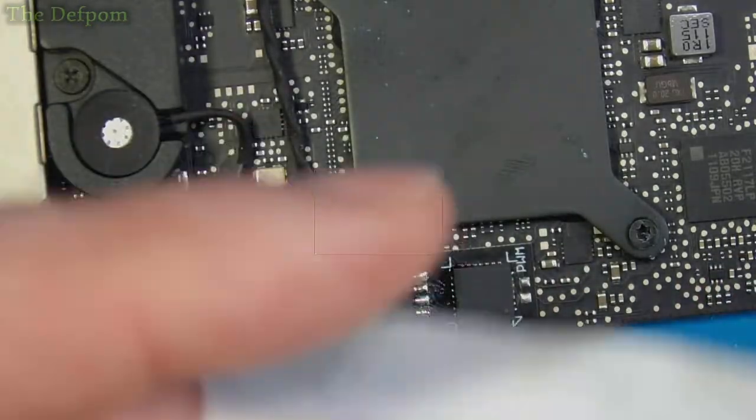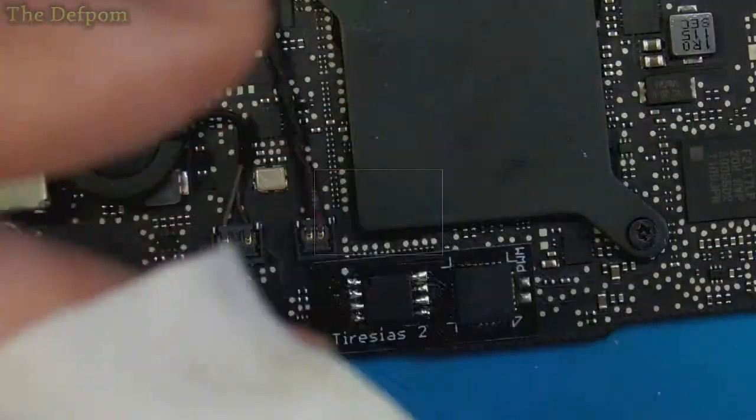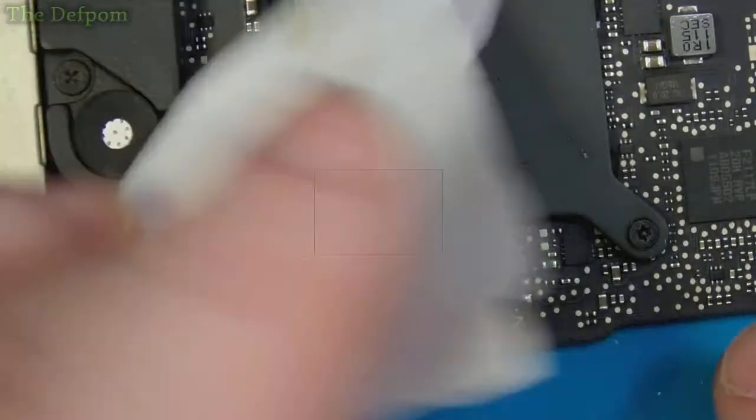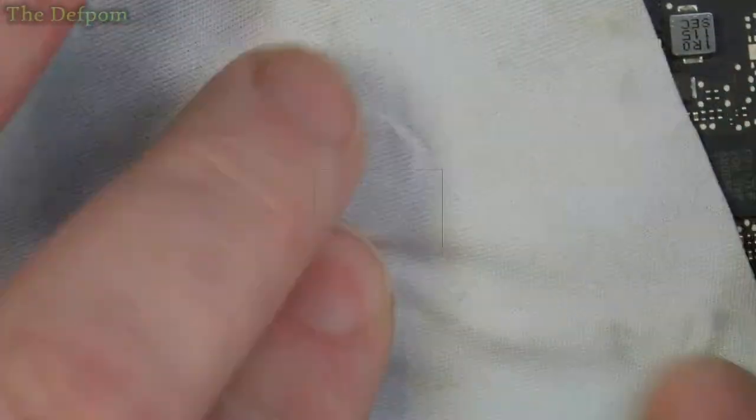And I thought I'd get some different types. Now, this is actually like a cotton. It's a bit different. It's also quite stretchy. It's really for cleaning screens, stuff like that, but you get a pack of 50, I think it is. And I thought I'd just give some a go, see if they're any good for doing this.